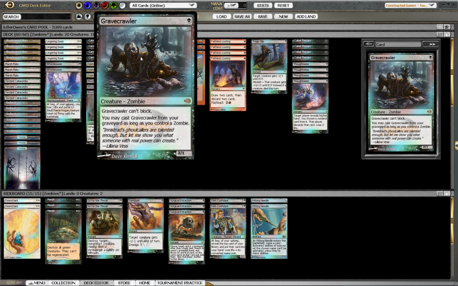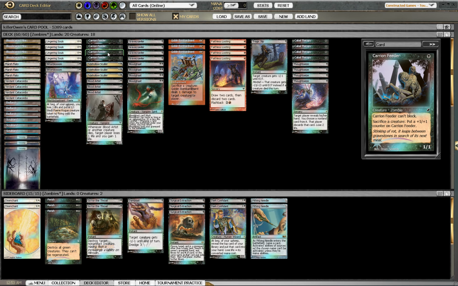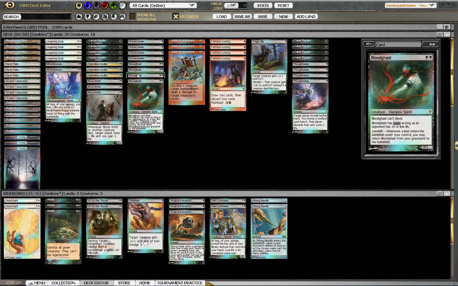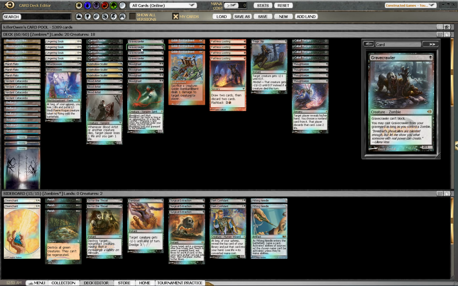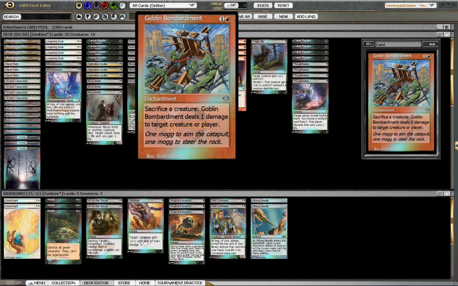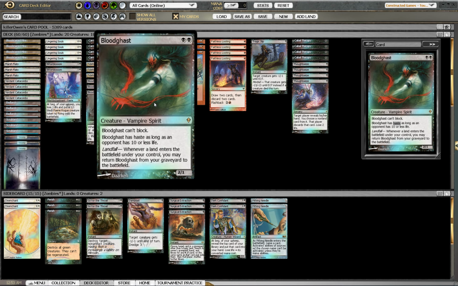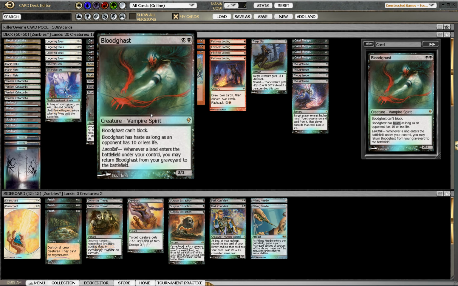4 Gravecaller. This guy is a nice 2/1 beater for 1. Can't block, but what's really nice is it has a lot of synergy with the Scholar and Carrion Feeder and other Gravecallers. If he's ever in your graveyard, you can recast him for 1, as long as you have another zombie out on the board, which is pretty crazy, especially when you start doing combos with Carrion Feeder or Bombardment and the Blood Artist.